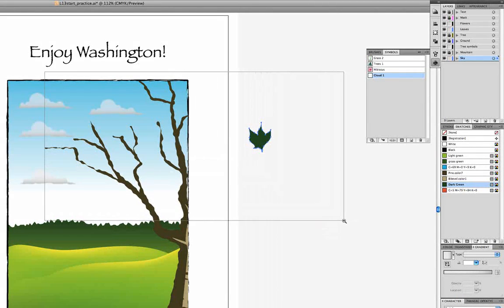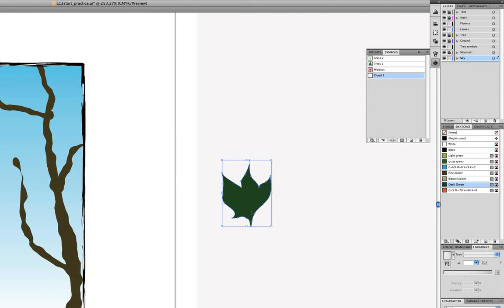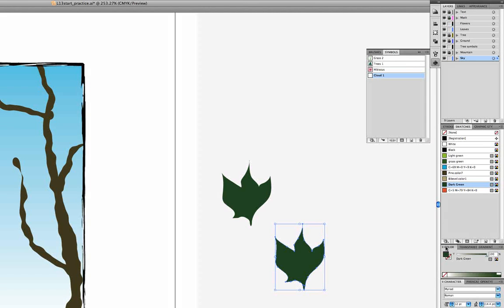So now I'm going to just zoom in so we can see the leaf and the branches a little bit better. Okay, and I'll make a copy of this leaf by holding down the Option key or Alt key and dragging, and just make a copy of the leaf, and then go to the color panel over here on the right, and let's change the tint to 50%. So I'll click on the letter T there, and then type in 50% and hit the Tab key, and now we have a lighter shade of that green.